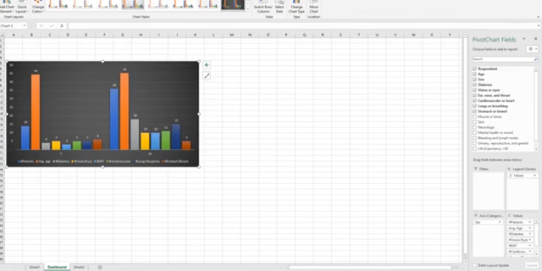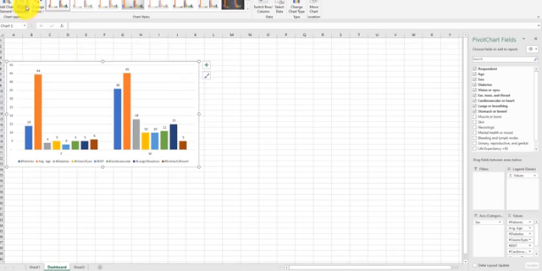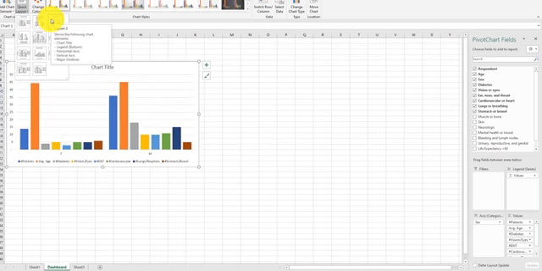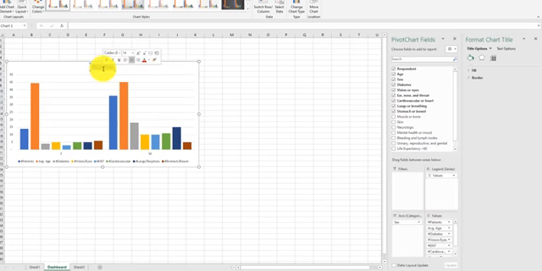So go up here, quick layout. And again, I know we're distorting all this. Patient reported patient conditions.